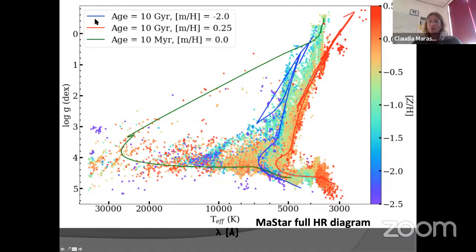Here we see isochrones from the Padova group, just overlaid, for an age of 10 billion years and a very metal-poor population. 10 billion years, but a metal-rich population, is the red line, which goes up to these extremely red giant type of stars, but also a population as young as 10 million years, which develops a red supergiant phase, which is the green line that nicely goes to the stars at this high temperature.